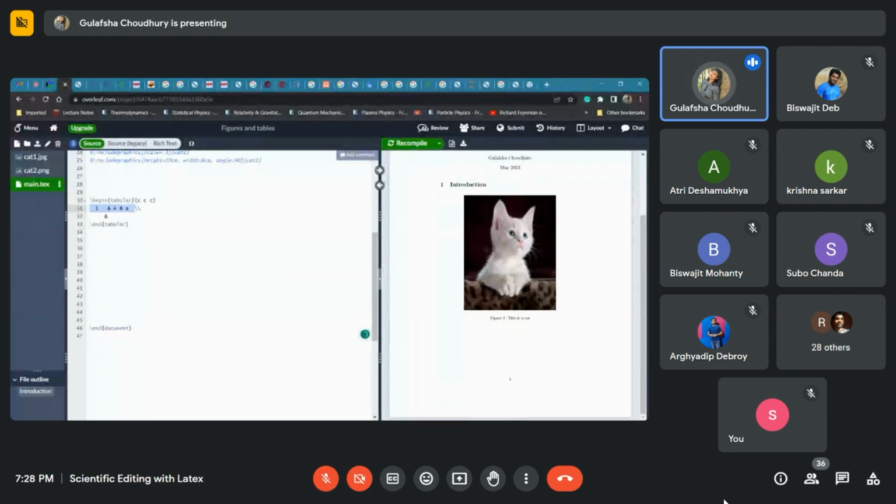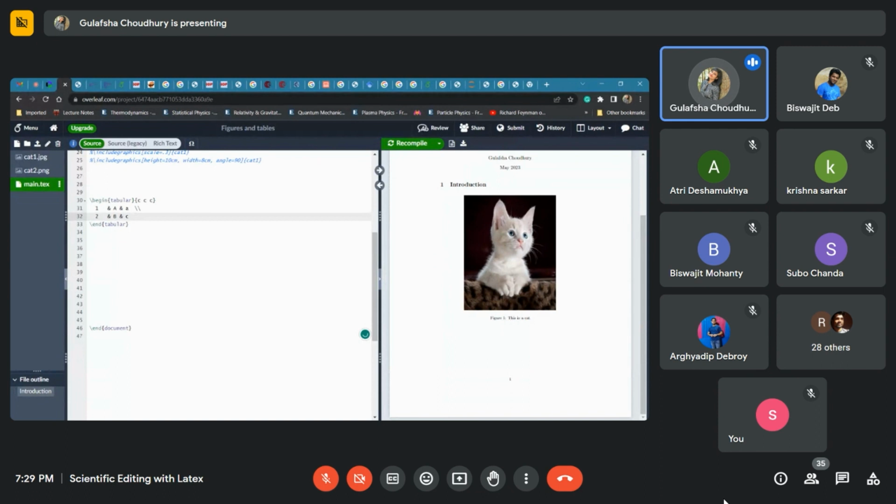After that you use these two backslashes. This is used for line breaks. You already know, the earlier speakers have already taught you. So after each row or each line you give two backslashes in order to break the line. So this is the first row. You separate the cell contents by using the ampersand, and in the next row I'm going to put the content. Let's say the first cell contains the digit 2, then an ampersand, the next cell contains capital B, and the third cell contains small c.